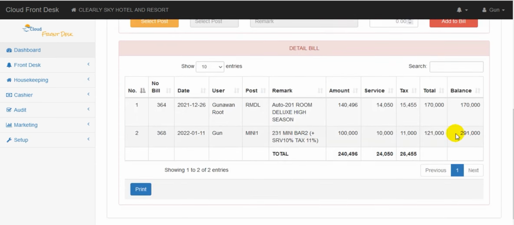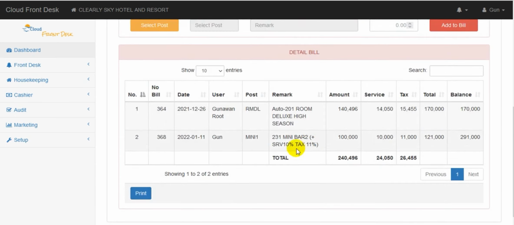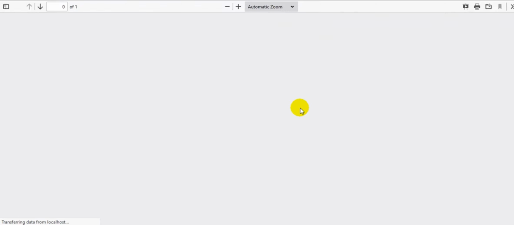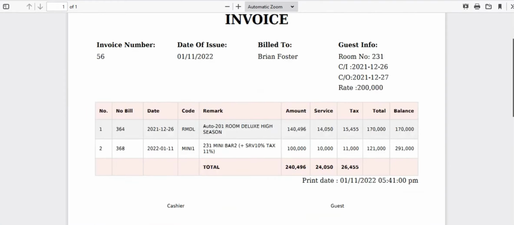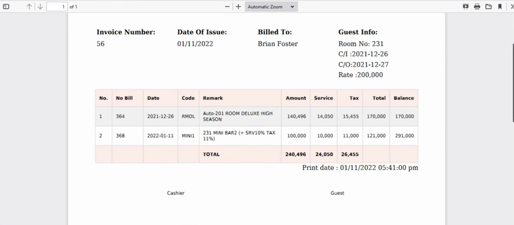Okay, so before we close this, we can print this bill by clicking the print button below, then it will be presented in PDF form, the bill file from Brian. Now if we click on the print position, then an invoice from the bill will appear. Now, just print it like this, it will be printed in the column to the right. Yes, I will close it like that.